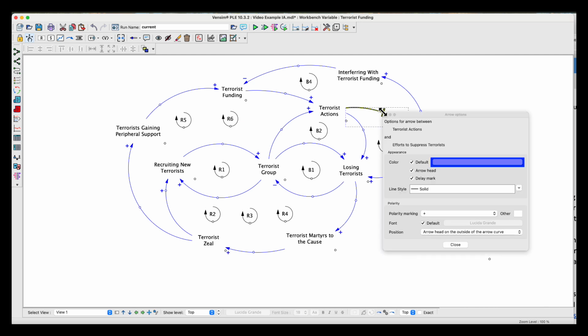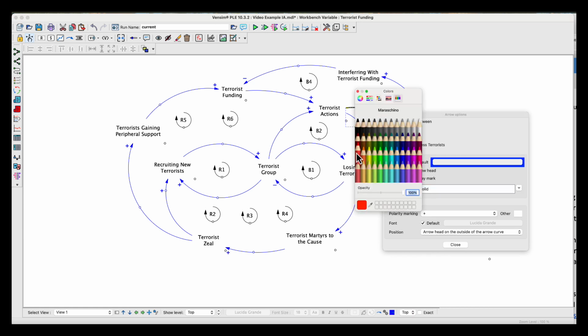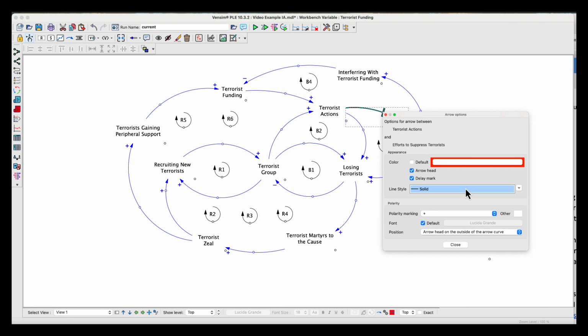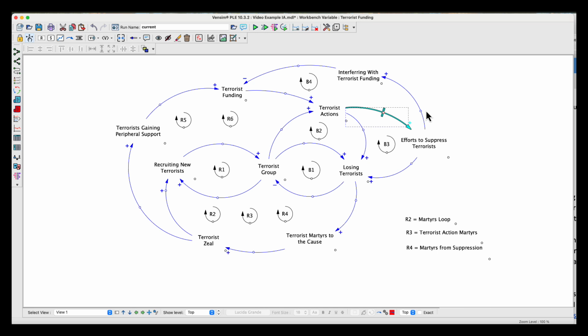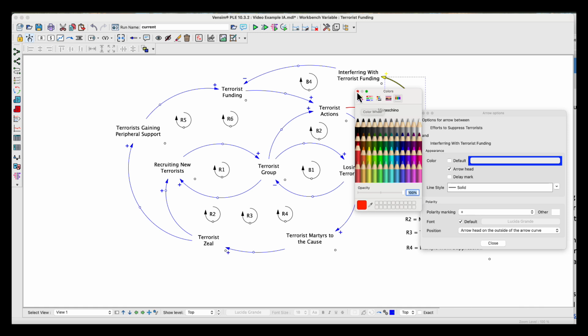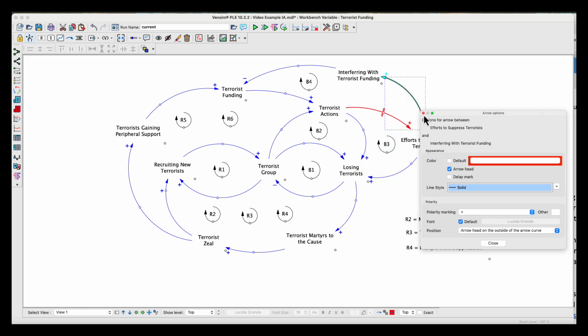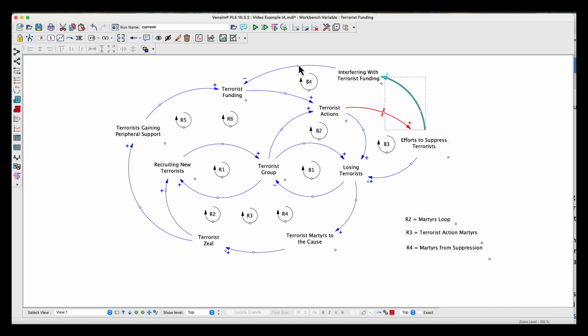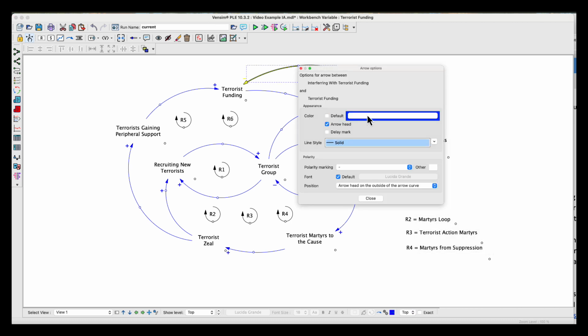I could go in and right click on this, and I could click on the solid line. Let's see, I'm going to click on default color. I'm going to click on my colors. I'm going to make it red so that it stands out. And I could even make it thicker, right? And I would follow this around the feedback loop and do the same thing. Excuse me. I didn't make this thick. I think being consistent with the things that I do is one of the keys. And I'm going to right click, take the default.